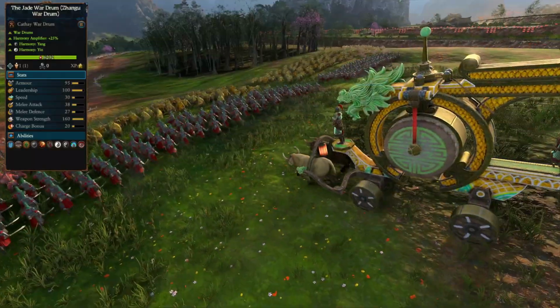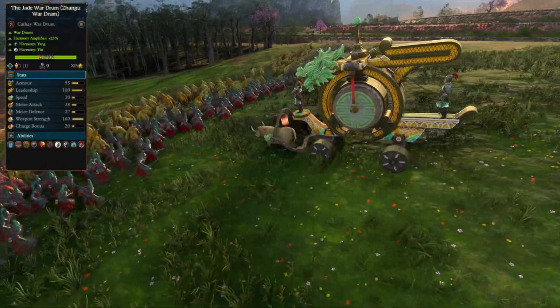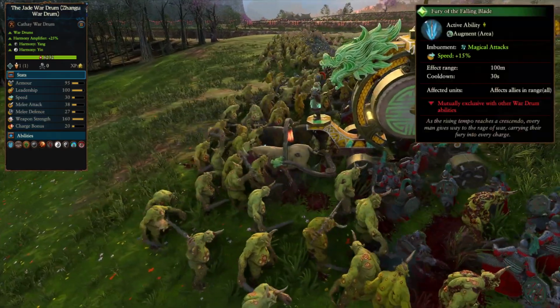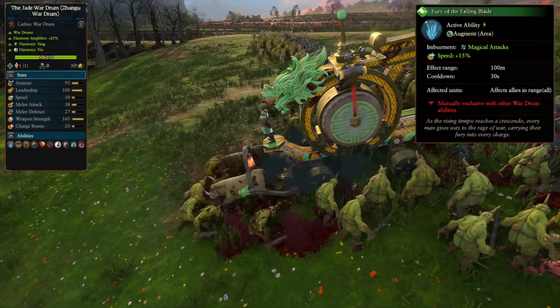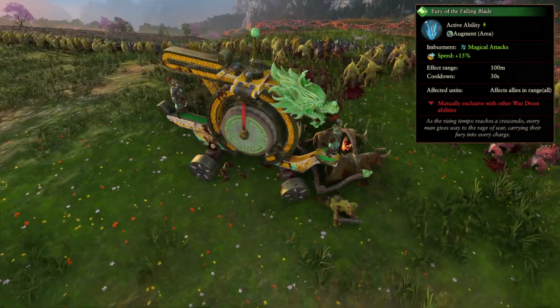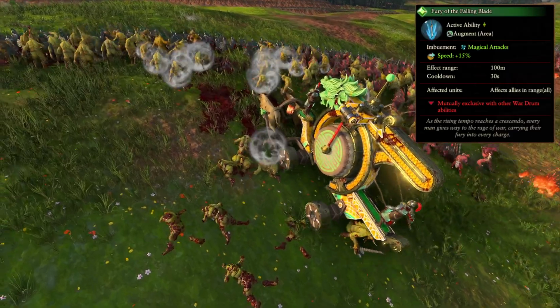And their last unit is the Jade War Drum, and it's pretty much the same as the other drum, except it has a third buff which gives speed and magical attacks. So it's pretty good if you're fighting demons or something with physical resistance, which is very nice to have if you need it, but if you don't need it, it's just the same as the other war drum.